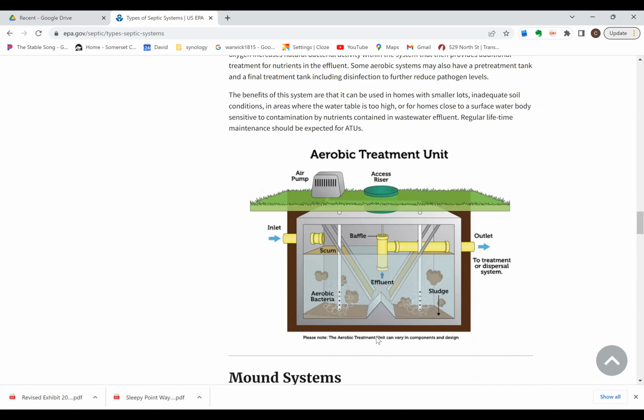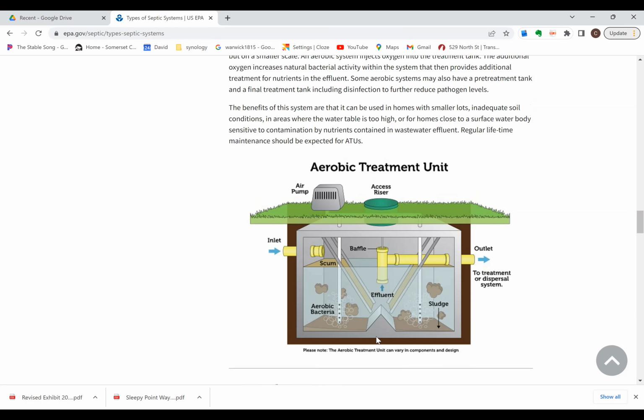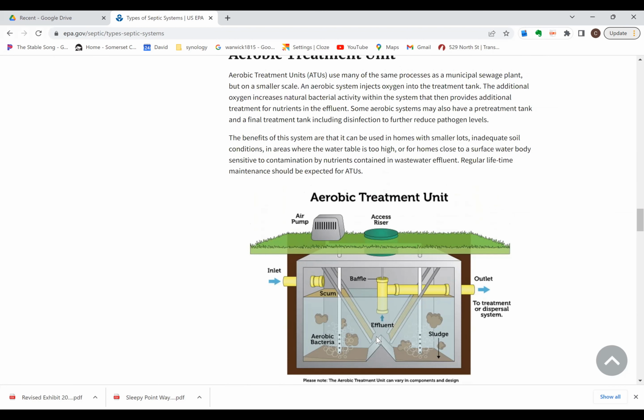Of course, then we have aerobic treatment. That is where we are putting aerobic bacteria into our system to help break things down quicker. It requires an air pump because it's aerobic bacteria, not anaerobic bacteria. Aerobic bacteria requires oxygen to be actively in the water, which means you've basically created kind of like a little fish tank. It's got to breathe a little bit. Because you have to be able to keep that going and make it fresh for a long time.